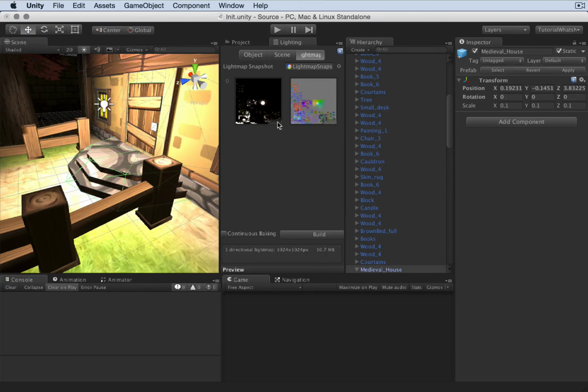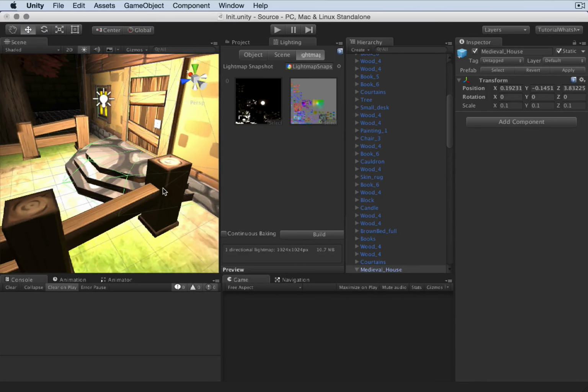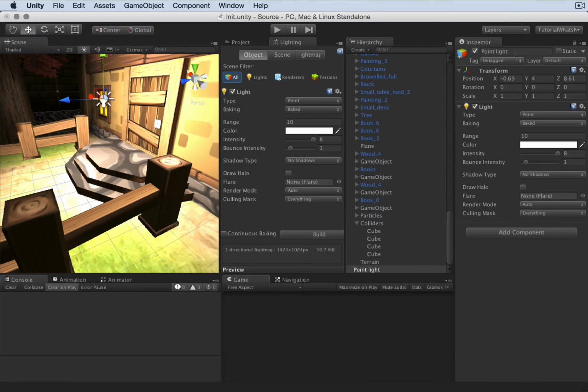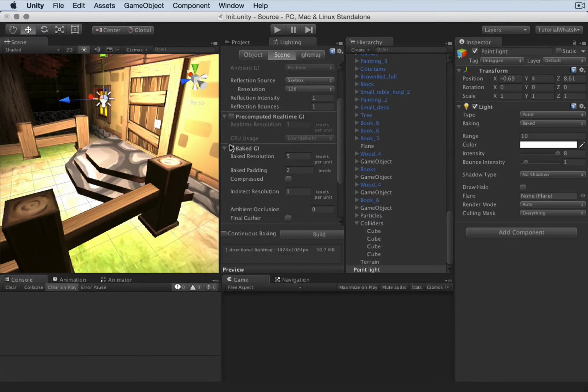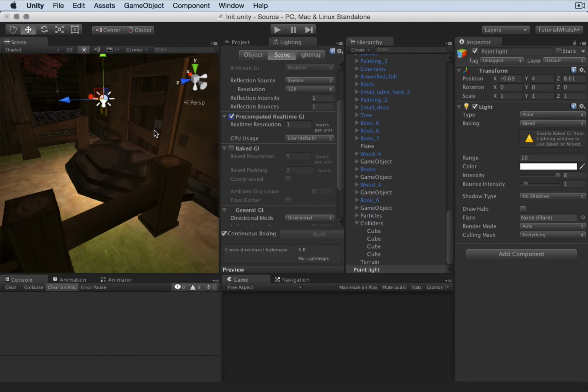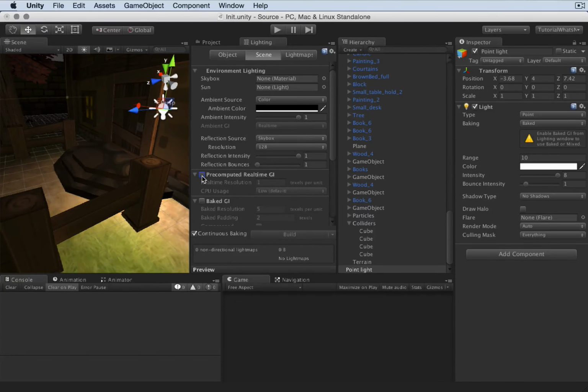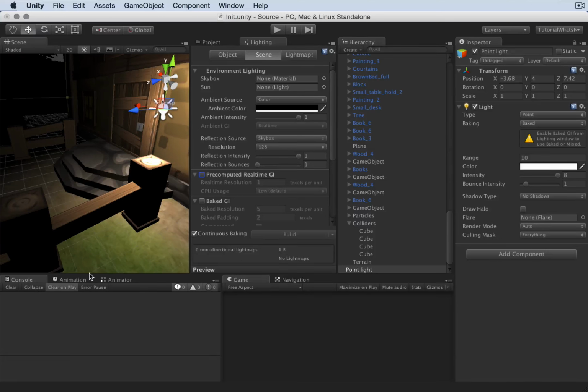As you can see, we've computed a light map for these objects, so now even if I go in and turn off the light, we still have the lighting because the lighting is now baked onto these objects. This will not interact with non-static objects. Non-static objects can only be lit by a real-time or a mixed light, which we're going to look into in just a second. Okay, so let's turn this back on, go to scene again, and you're probably wondering about this option here, continuous baking. So now if I turn on pre-computed real-time GI and I turn on continuous baking, you'll see that I'm starting to bake again, and if I move these things around, I am getting real-time GI.